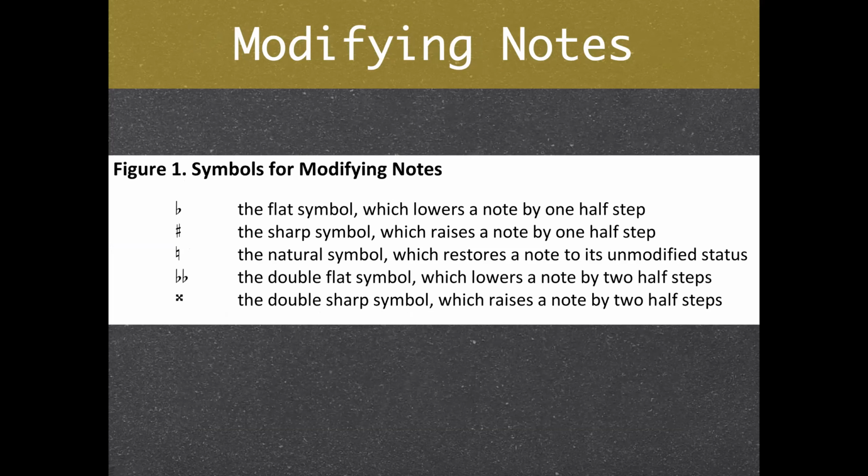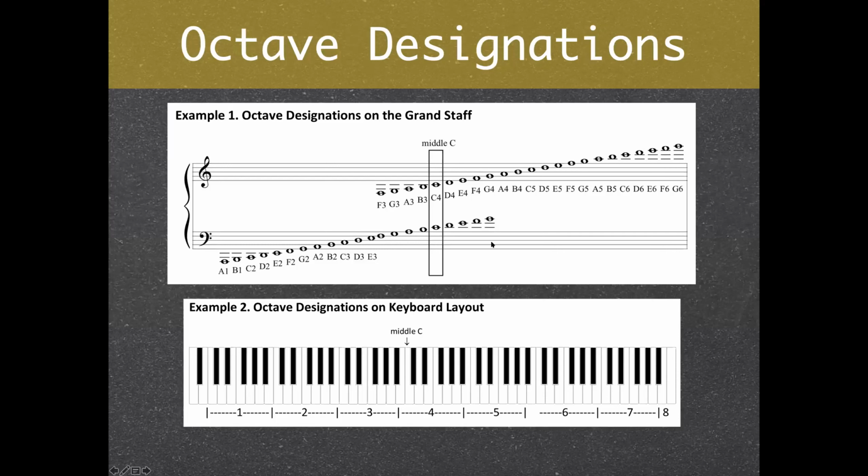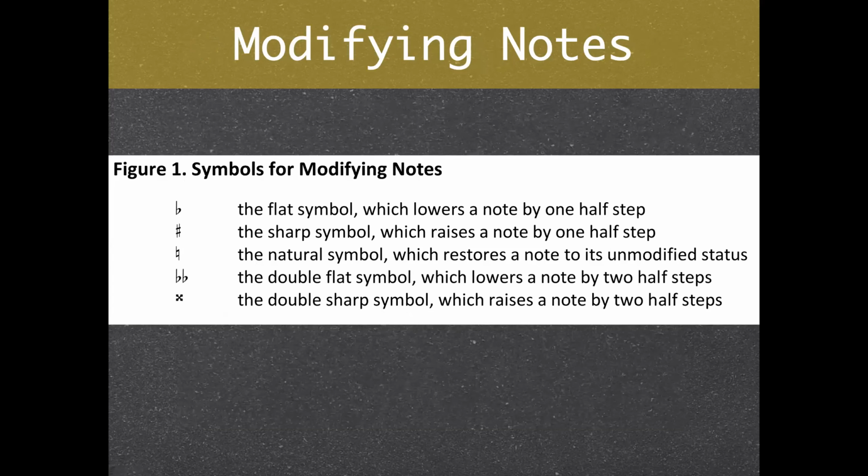Well, there's more than just those notes available to us. If you think about the keyboard layout, in fact, I'll go back to the other slide for a second on example 2. So all of those notes we've been identifying previously without any modifications are the white notes on the piano. There's C, there's D, there's E, etc. But there's also all of these black notes that we haven't talked about yet. And they are used in a lot of music, so we do need to talk about those. And here are some symbols that we'll use in notation to refer to those modified notes.